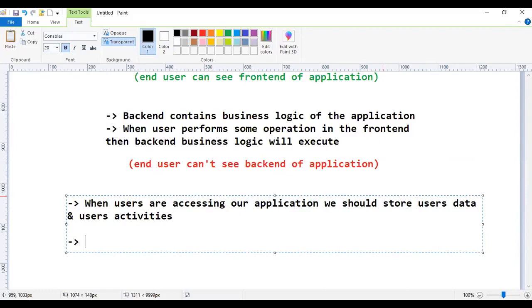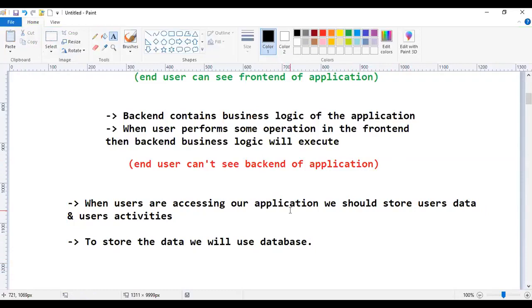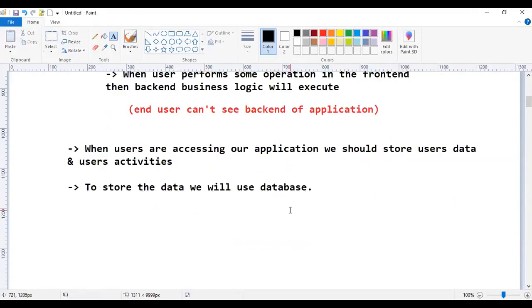To store the users' data, we will use a database. The database is used for storing the data.